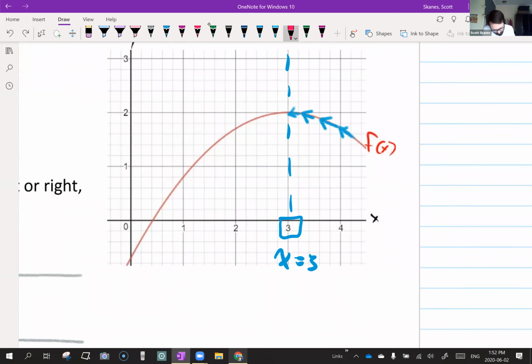It's creeping in. It's saying, hey, I'm over here now. It's like someone just before you got to x equals 3 says, no, stop. And you're like, but I'm so close. Well, no, you're not allowed to touch it. So you're at 1.9999999, not allowed to touch 2. But you're like, I can see it. I'm almost touching it. I'm basically there. So we say that the limit is 2.